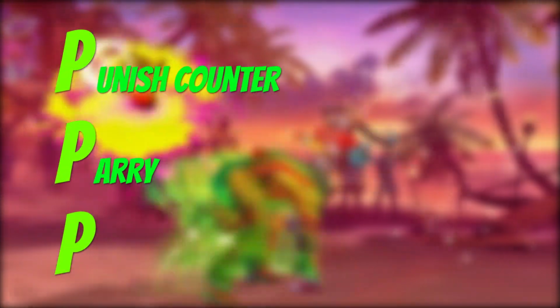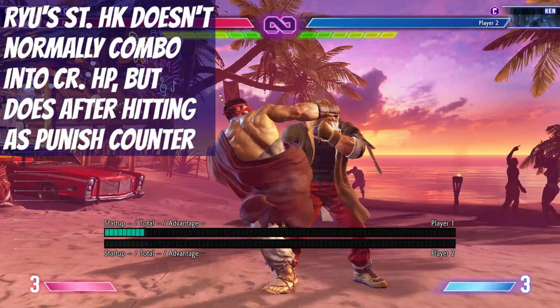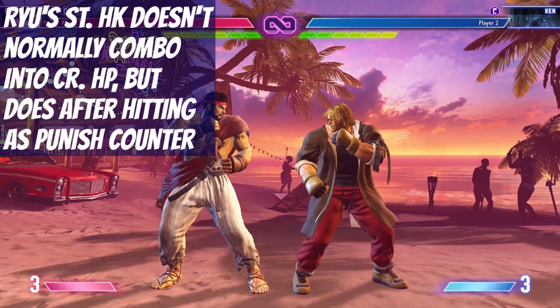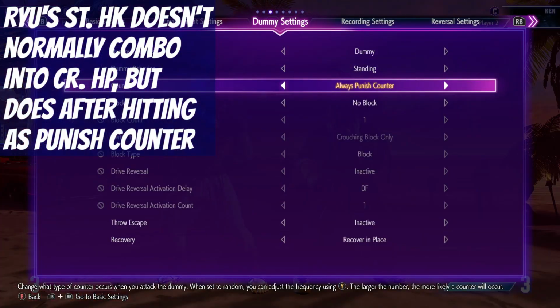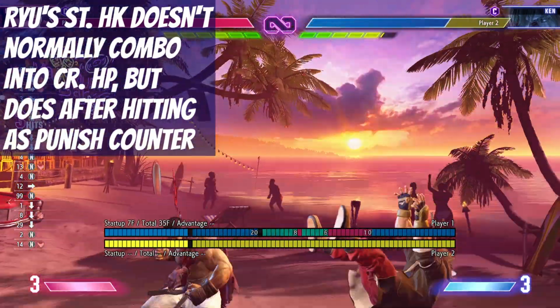First, the three P's: punish counter, parry, and plus frames from Drive Rush. Punish counter: supers have a lot of recovery frames, and so you'll naturally be hitting your opponents with punish counter combos, meaning the first hit will have an extra 4 frames of advantage, which leads to more elaborate combo potential.